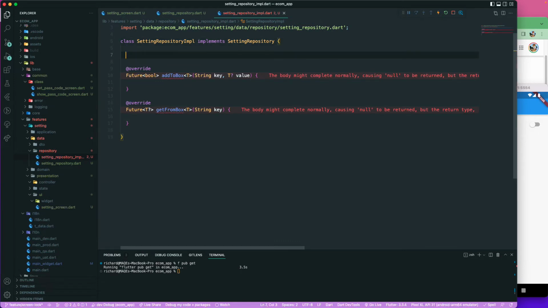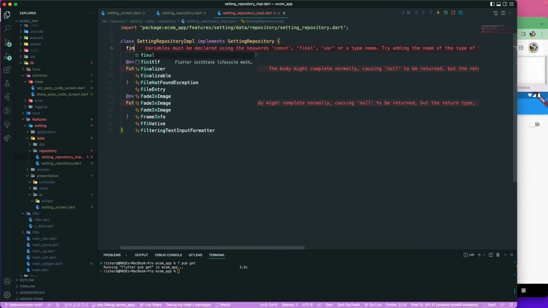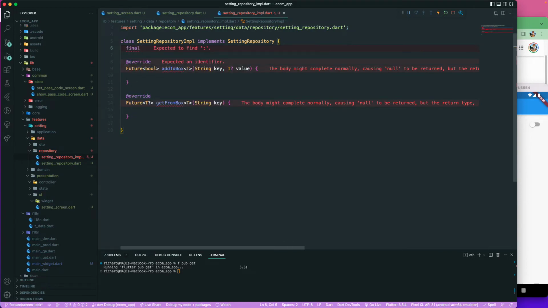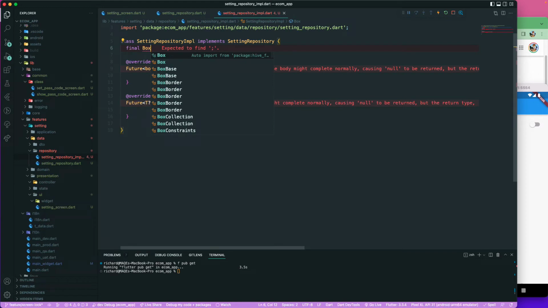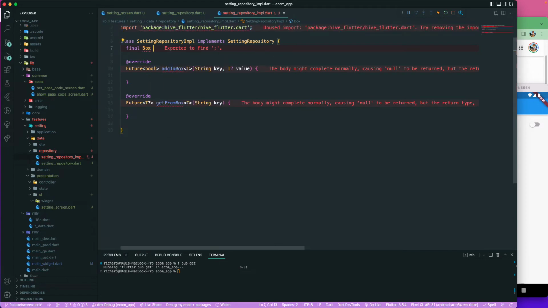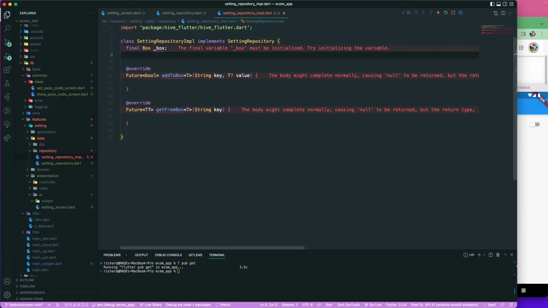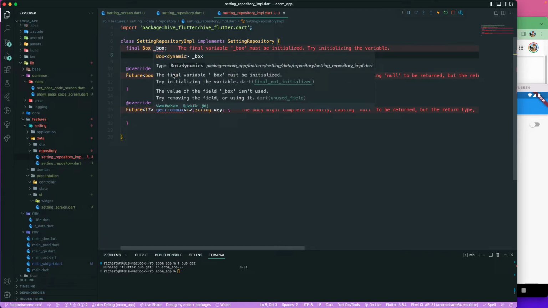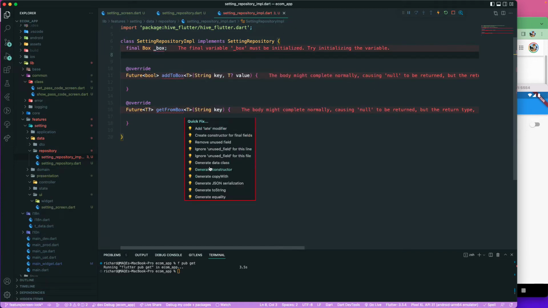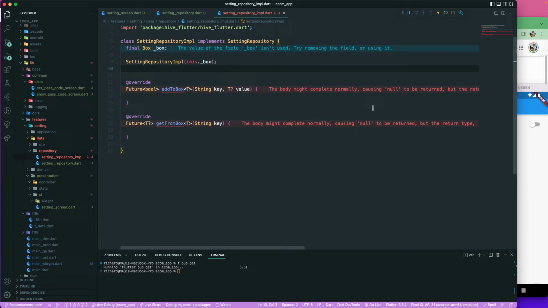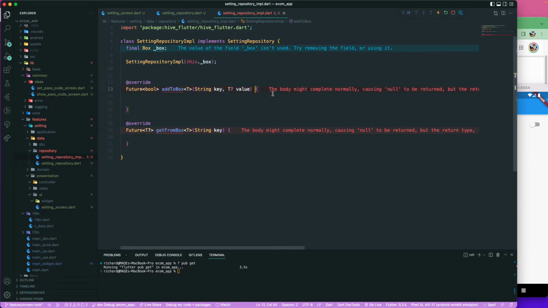So here we will require a final box, and that will be of a Hive box, and I've just called it box. Let's add the constructor over here, and in the add we will make the function an asynchronous function.